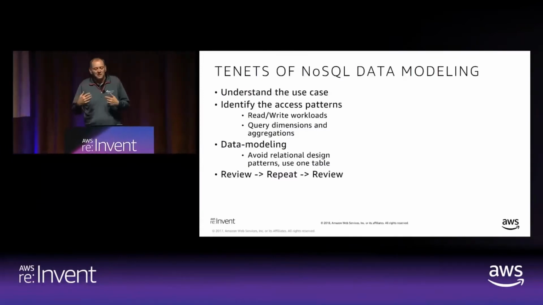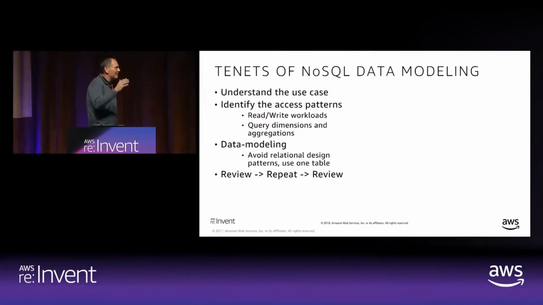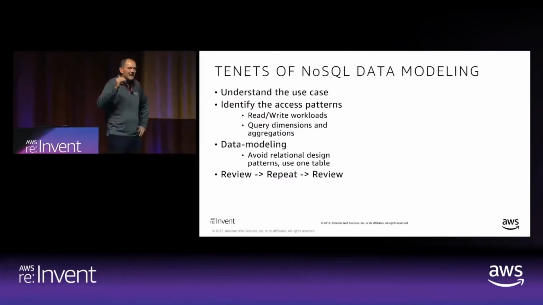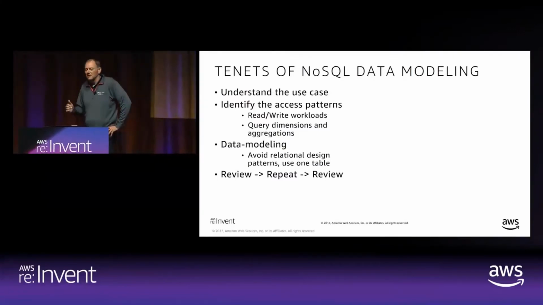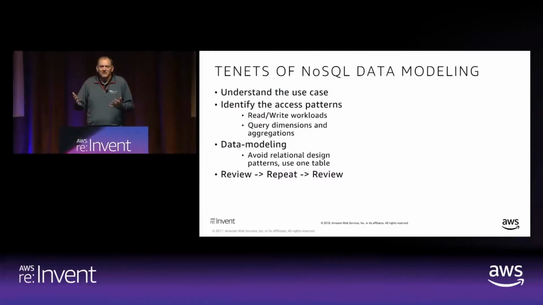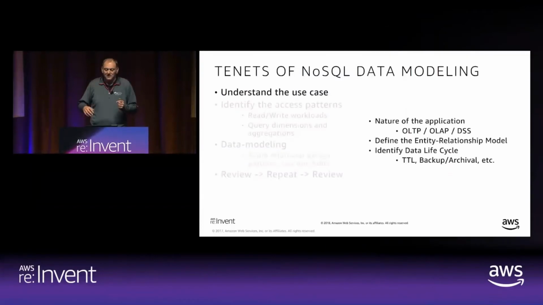But the reality is with NoSQL, it's the opposite. I need to understand every access pattern. I need to know exactly what the application is doing. Because if I don't, then I can't model the data in a way that's going to be efficient for that particular application service. So the first thing we want to do is understand that use case.